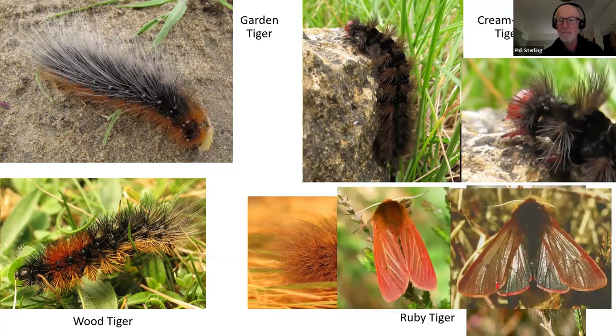So there may be some trade-off, which is why the polymorphism occurs. And just so you're not too disappointed, in Scotland, form borealis occurs as a normal red forewing, but it also occurs in this smoky dark form here. So again, here's ruby tiger. Once you get into Scotland, you're looking at this stunning variation on something which over most of the rest of Britain is a pretty standard, very lovely moth.